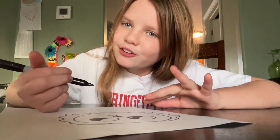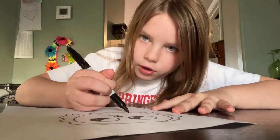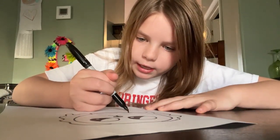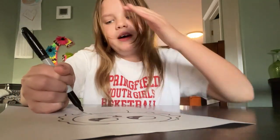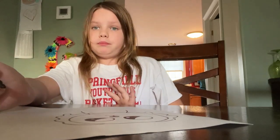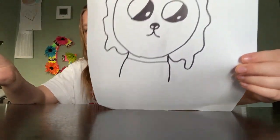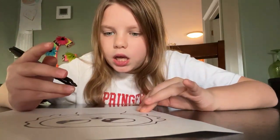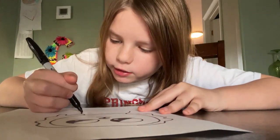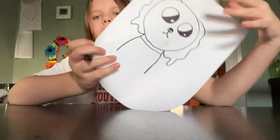Okay, I am going to be coloring this, so, anyway. Basically what you want to do next is bring down the body of your character. I did that. So basically I want to do that, like a little dog. There we go. You probably can't see me drawing it, but I'll show you after. Anyway, you want to bring that down just a little bit more so it's a little bit longer.